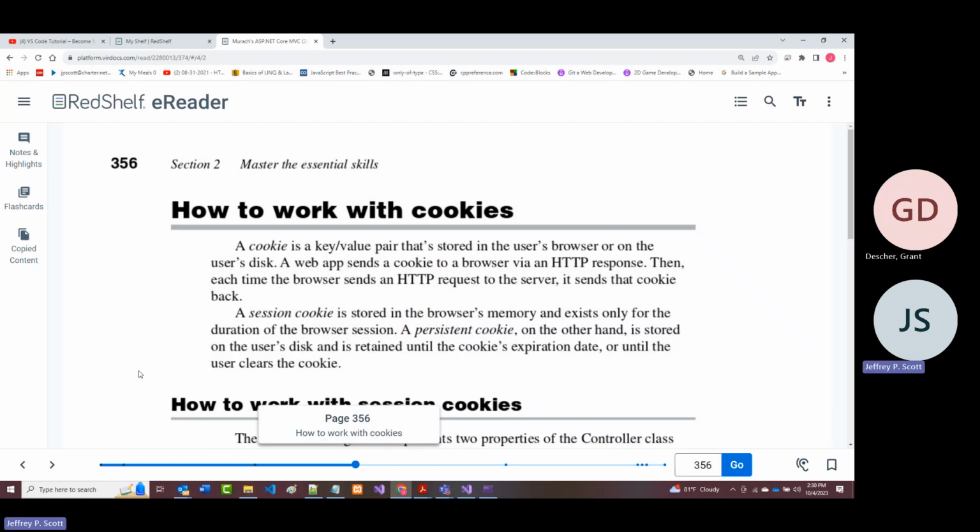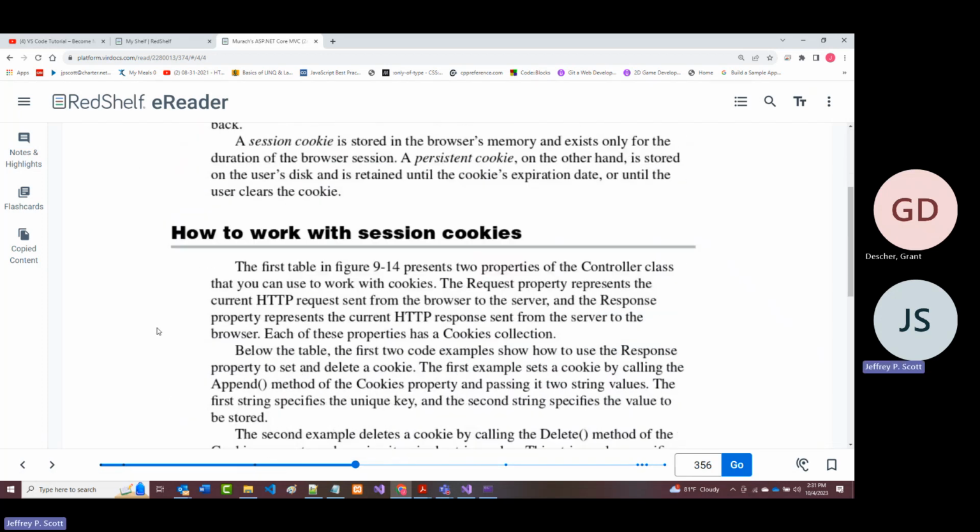The last part of the chapter, the last 8 to 10 pages, talks about cookies. I'm not going to repeat what I said before. The only thing I'd add is, if you look at that second paragraph, what the author says here: a session cookie is stored in browser memory and exists for the duration of the browser session. So again, that usually means until either you have shut the browser down or there has been inactivity for more than half an hour.